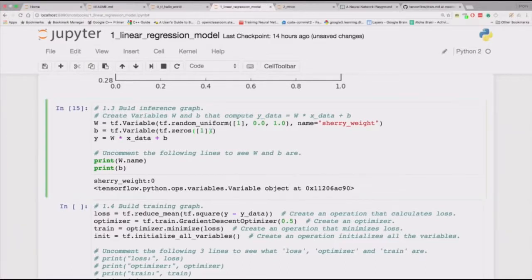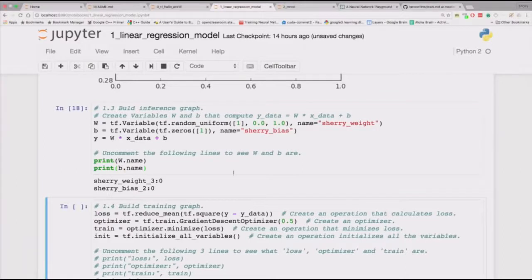Same thing with my bias. This would be a good practice because later... Sherry bias. Oh, because I ran it so many times.